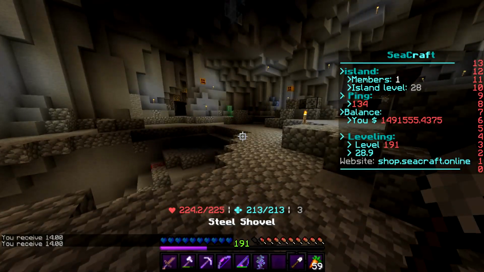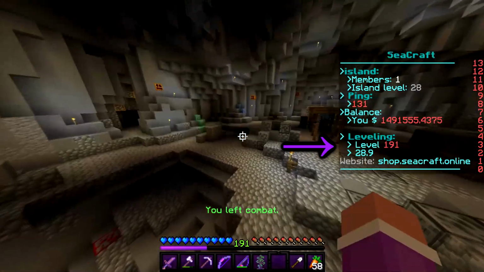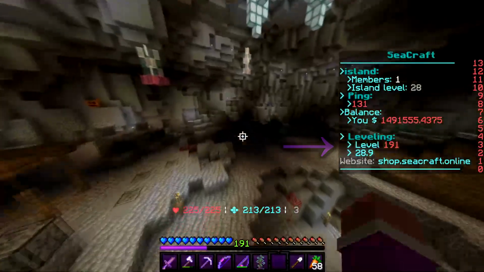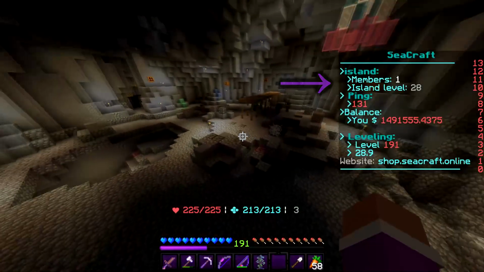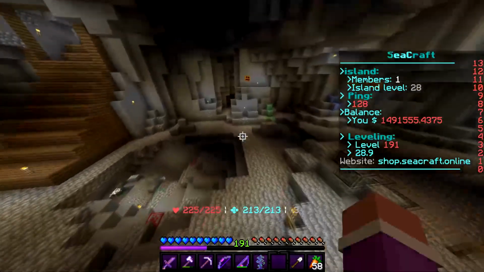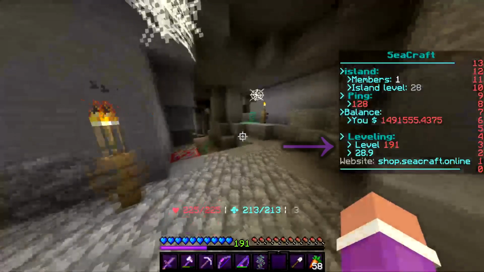Anyways, on the side, you'll see a leveling up mechanism. You'll level up by killing mobs and completing the tutorial quest. At the top, you can see the members on your island and what level your island is at. Underneath it, you can see your ping. Underneath your ping, you can see how much money you have on you. And then underneath that is what level you are.